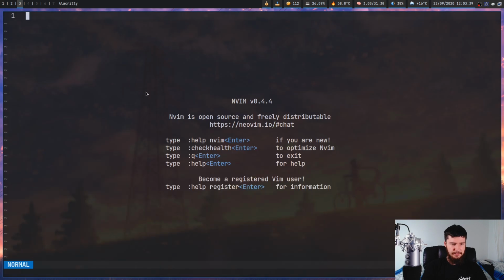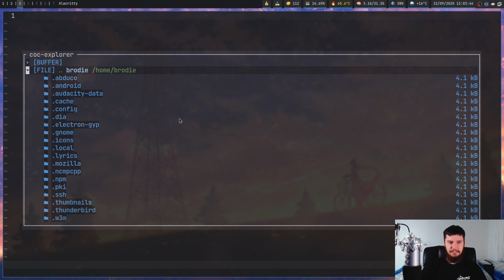So if we open this up here and open up the file tree, as we can see, it takes up most of our screen. Now, because of my color scheme, it looks a little bit funky, but if your color scheme is set up properly, it will probably be fine. Personally, I don't really see the point of having it like this, but if you want to have it be floating, that is an option for you. Obviously, if you're using an older version of Vim that doesn't support floating windows, that will be an issue, but otherwise it's going to be perfectly fine.